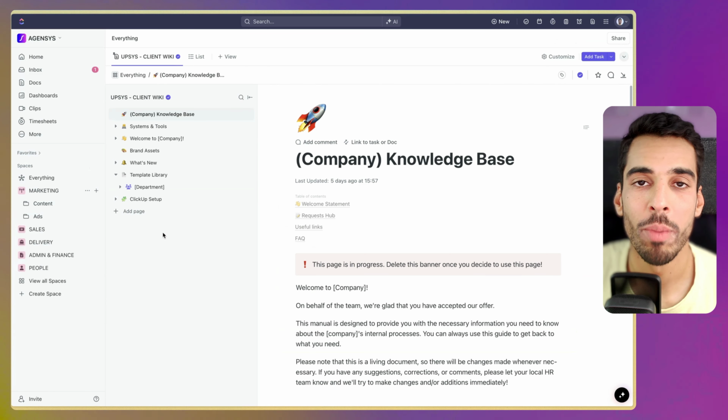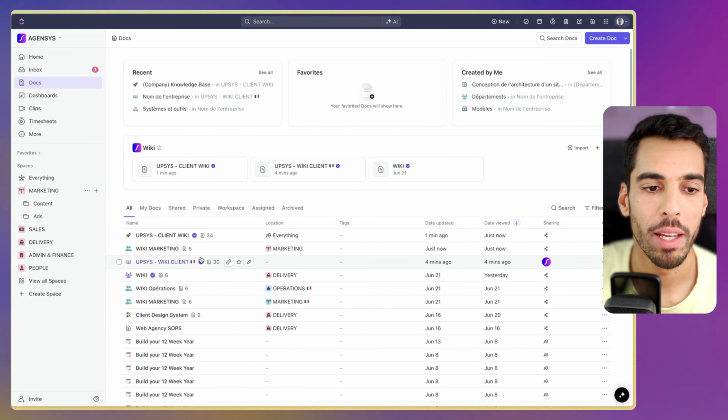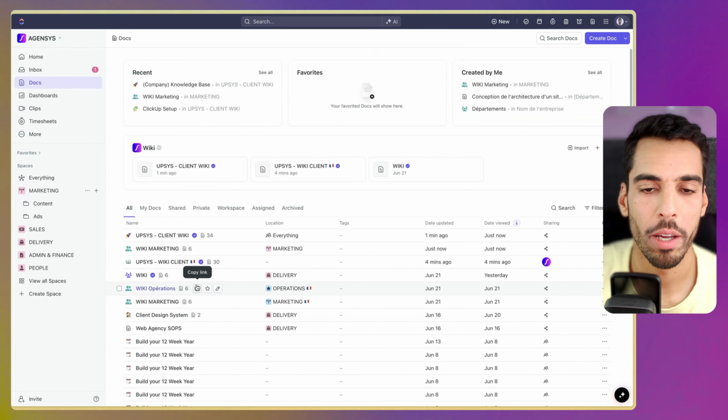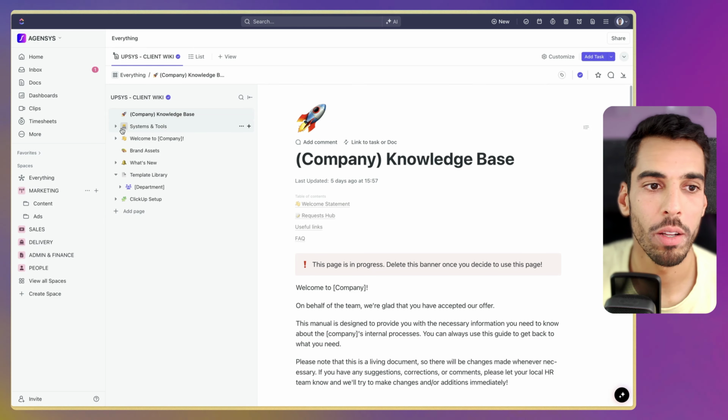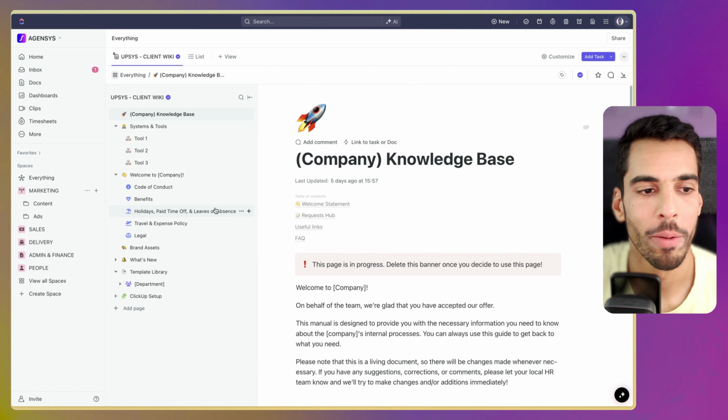I recommend to have maximum one document at workspace level and one document per space. That way, you're not going to get lost. Otherwise, you might find yourself with hundreds of documents and it's a mess to go through documents in ClickUp. I recommend you to use one single document and to have pages and sub-pages for them. You can go very deep in levels, so you can have a very complex documentation in one single document.